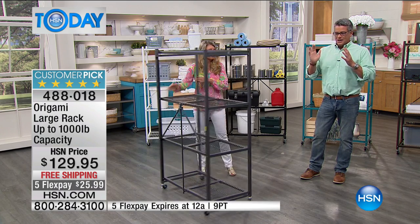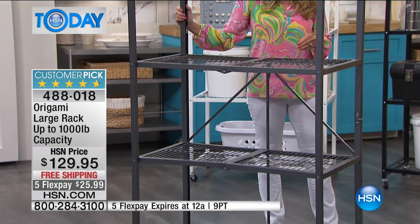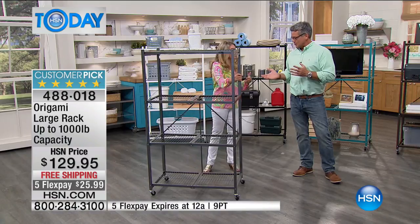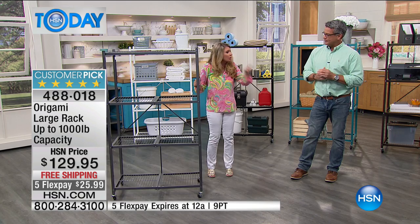But in a garage, here in Florida, when I lived in Arizona, there were companies that would come out and charge you like $3,500 to build the cabinets. And then it's permanent. You can't leave with it if you rent. You don't own it. And if your needs change all the time, you're always reorganizing. You can't do that with a permanent shelving system. No, you can't.